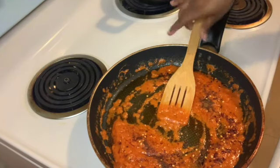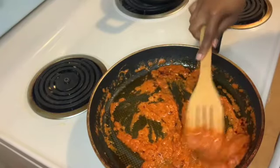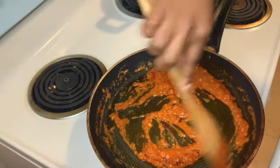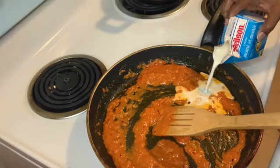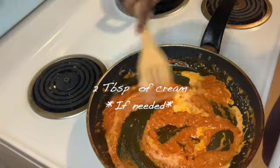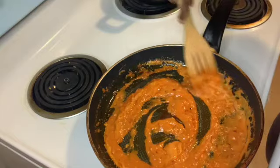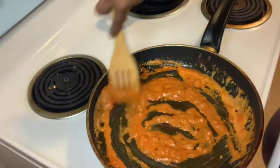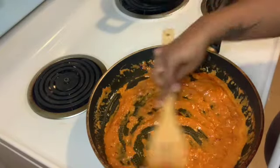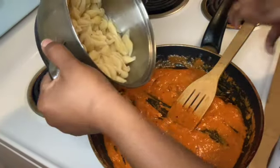As you guys can see, my pasta sauce looks really lumpy. I personally think it's just because my heat is too high, so a lot of the moisture in my sauce is just evaporating. So to make it better and make it look a little more smooth, a little more appetizing, I just added more of the cream. Again, I have half and half cream, but if you can find heavy cream, go ahead and do that, or whatever alternative that you have, and mix it till it comes together.